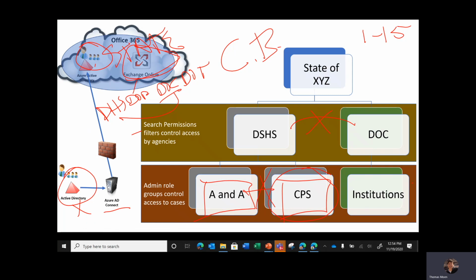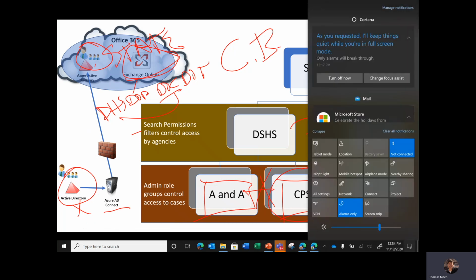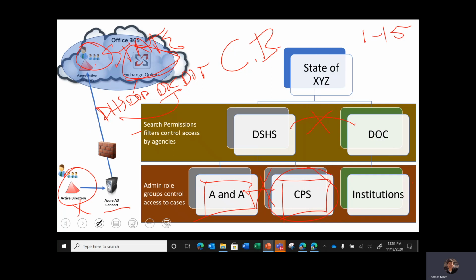I'm in the Department of Corrections and in institutions. Inside of institutions, I don't want to break that. So I can put compliance boundaries over this content. And then we've also introduced the concept of information barriers in Microsoft Teams. So wherever we have ethical walls or content that should not be viewed by anybody else in the organization, we can create these very stringent ethical information barriers by policy, which is really pretty cool.